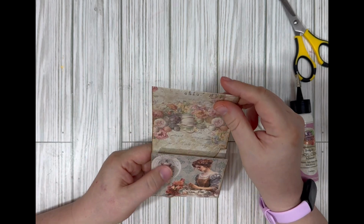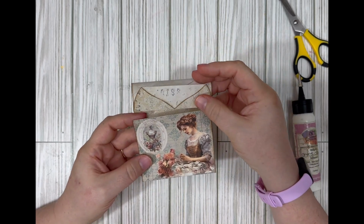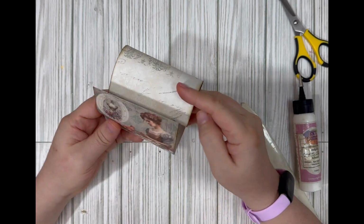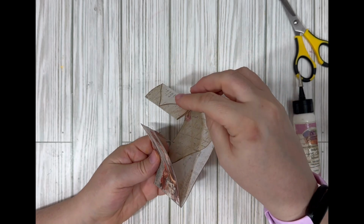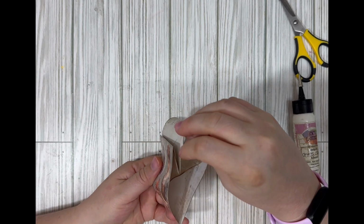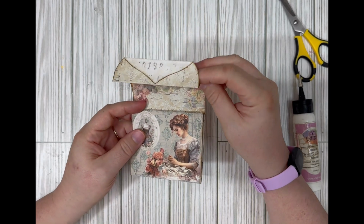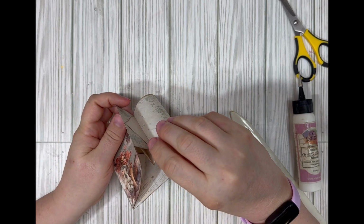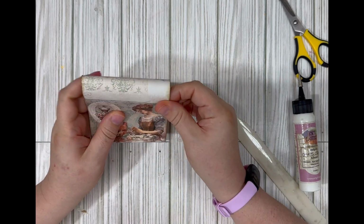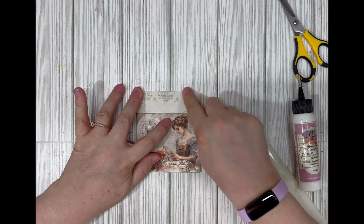Okay, this is where we need to figure out where we're interlocking these. So we're going to bring this top one around, and we're going to interlock these. Okay, so I just brought this around, and I'm interlocking those two tabs. Okay, it's right there. So now they are holding on to each other. So again, folding it, bending it forward, and then interlocking those two tabs. And we have them locked. Okay, and that is where we're going to crease it. So that is going to be the top of the notebook right there.